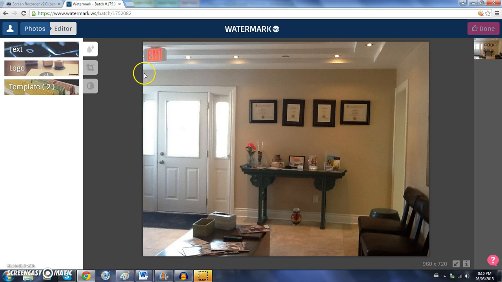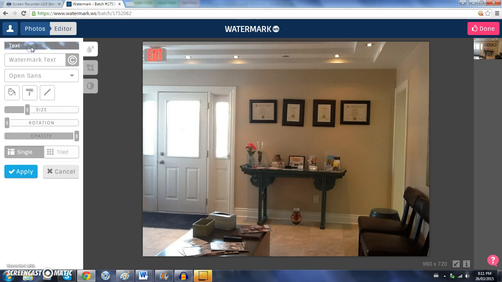Now, the first thing I had done in this picture to create the watermark was, as you can see, this is the menu here. So I went to text and, there it goes, it pops up. So then I type in my text, Pembroke Dentistry. There we go. So then I change my font and I'd move it to wherever I wanted to go on the screen. I didn't change the size or rotate it at all, mainly because I didn't want it to have too much attention and I didn't want it to be the focal point of the picture. I want people to focus on the picture.